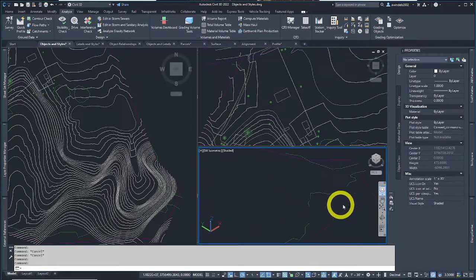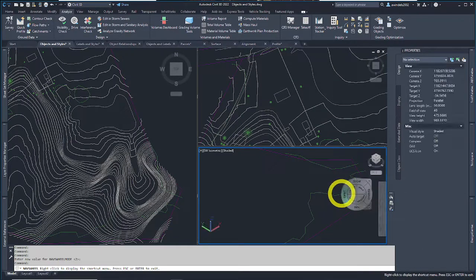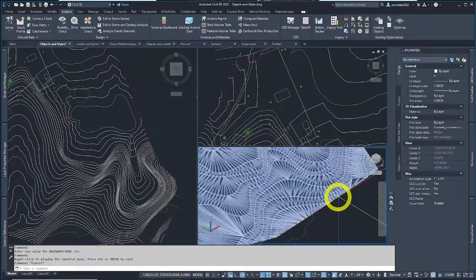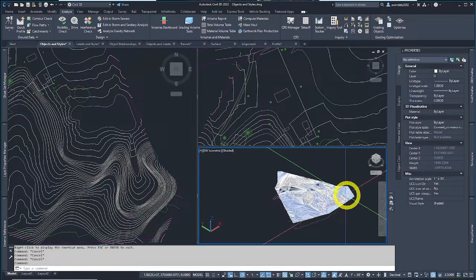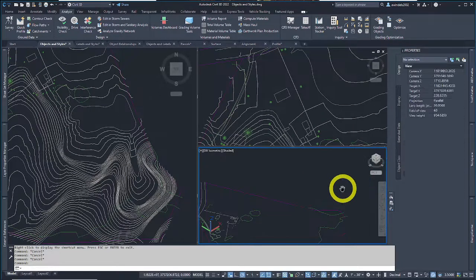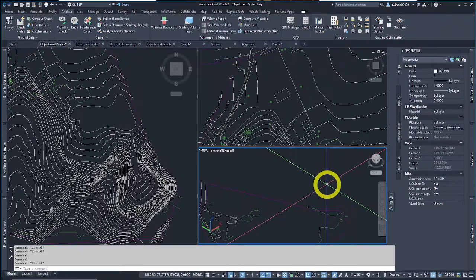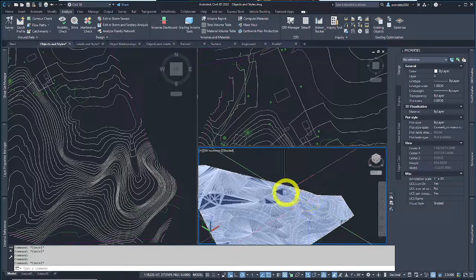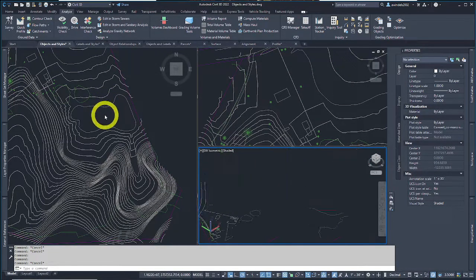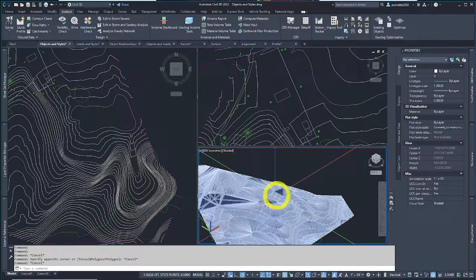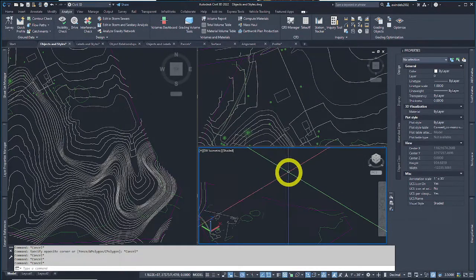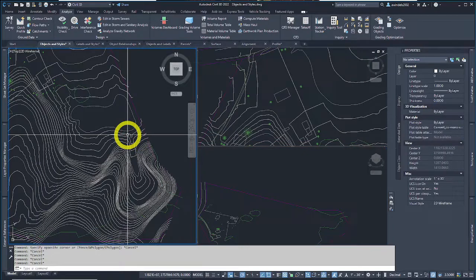Let's try orbiting using this command. Actually, we'll forget that. It doesn't seem to work graphically. There we go. I had to zoom out a little bit. It's hard to see here, but the steep area in here is representative. This flat area here is also visible in 3D. You can see it up here in these TIN triangle lines. It's very flat. It's harder to see on a bigger surface that's spread out.